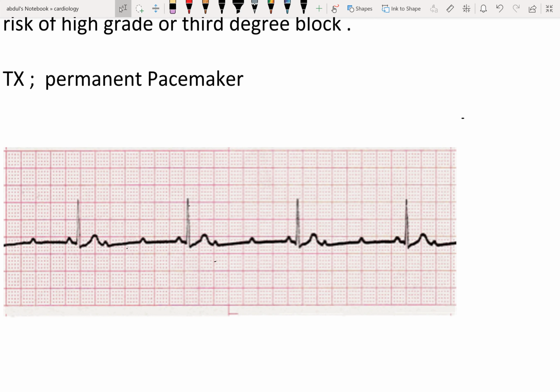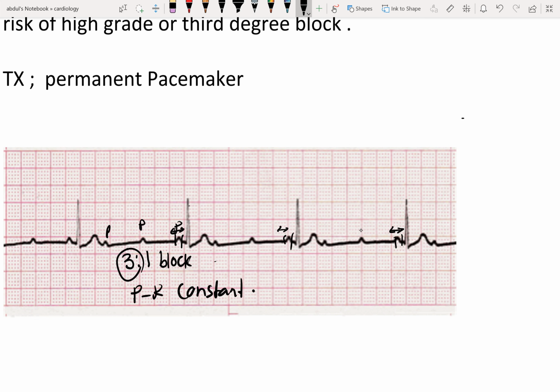Okay, so what it's trying to say, if I show you a little bit of an example here, is if you look at 1 P wave, 2 P waves, 3 P waves, right? So this is known as 3:1 block. It means for every 3 P waves there is 1 QRS occurring, correct? However, if you notice the PR intervals, look at the PR interval here, here, and here. They are all of similar duration. So it means the PR interval is constant, but it's unpredictable, and QRS drops much more often.